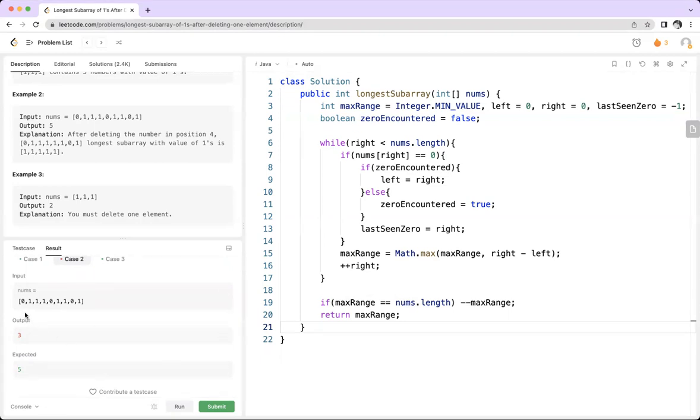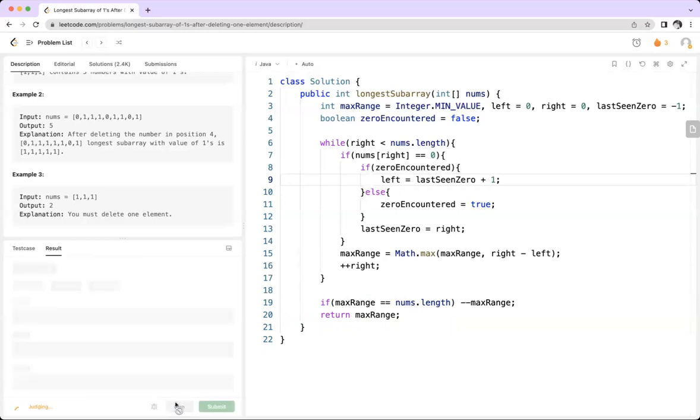If nums of right is equal to 0, then if 0 is not encountered, oh yeah, so we will be taking this value. Okay, perfect.